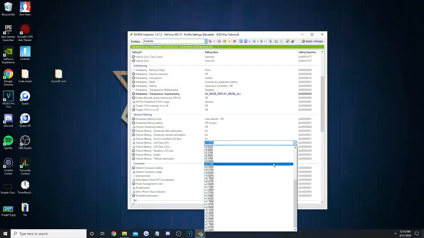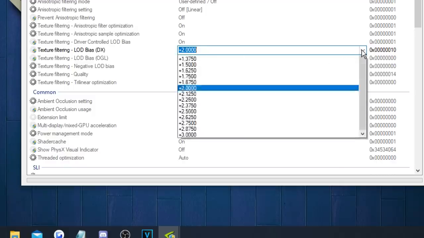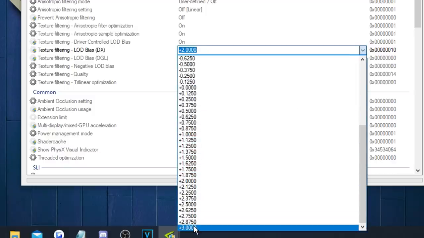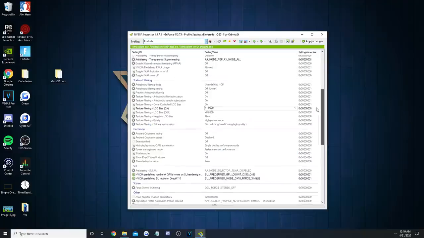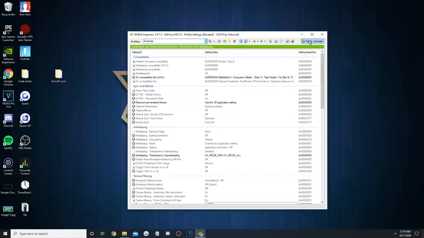Lastly, the really important setting is the next one under the texture filtering called LOD bias. 0 is the normal value you're given, and the higher you go, the less input delay you will feel. Be aware though, the higher values also mean your game will not look as nice. That's why OrangeGuy chose something in the middle like 1. Oh, and before I forget, hit apply changes at the top and you're all set to boot up Fortnite.